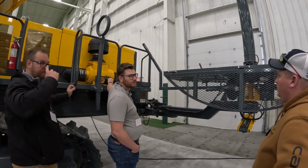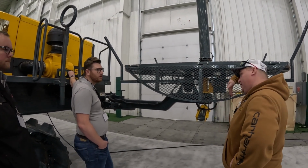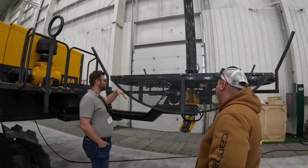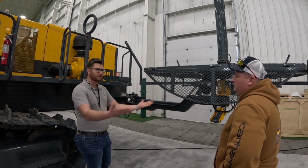Now, for folding this down, you have to do that every time you're picking up a roll. You've got to fold this down. It's not tall enough that it can bend far enough, so only this portion of it folds down. Well, I guess if you're picking them up off the ground, you're not having them put on. Correct. Some guys will put them on too. They have the holders and spear them on.